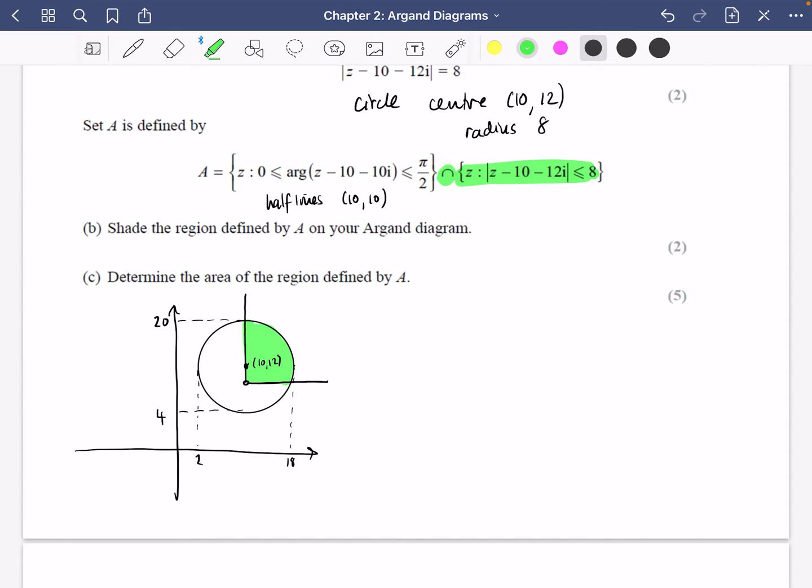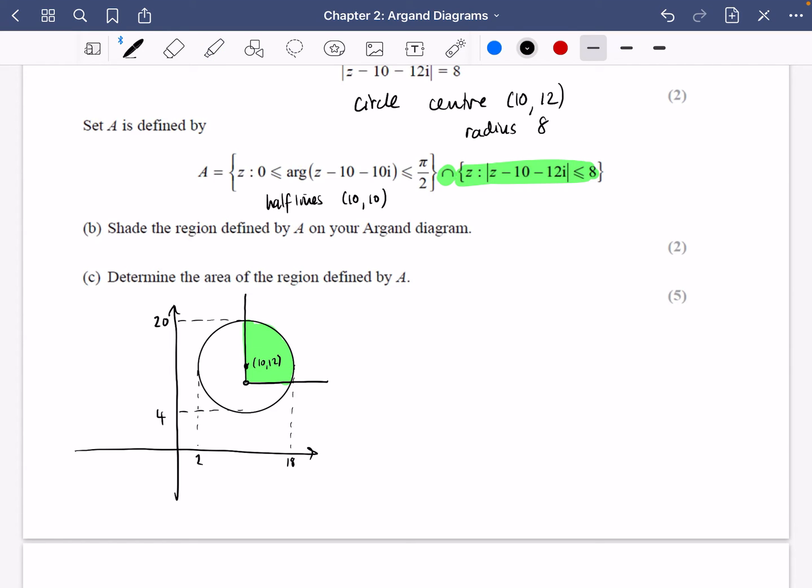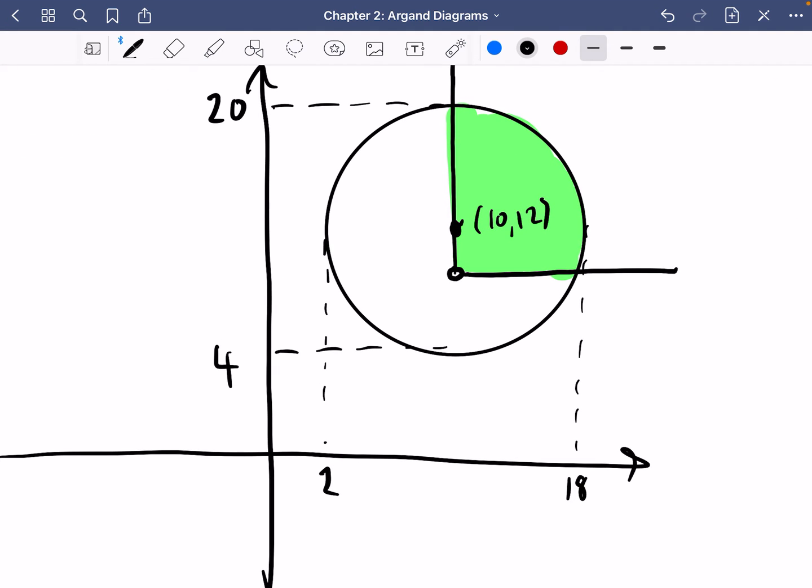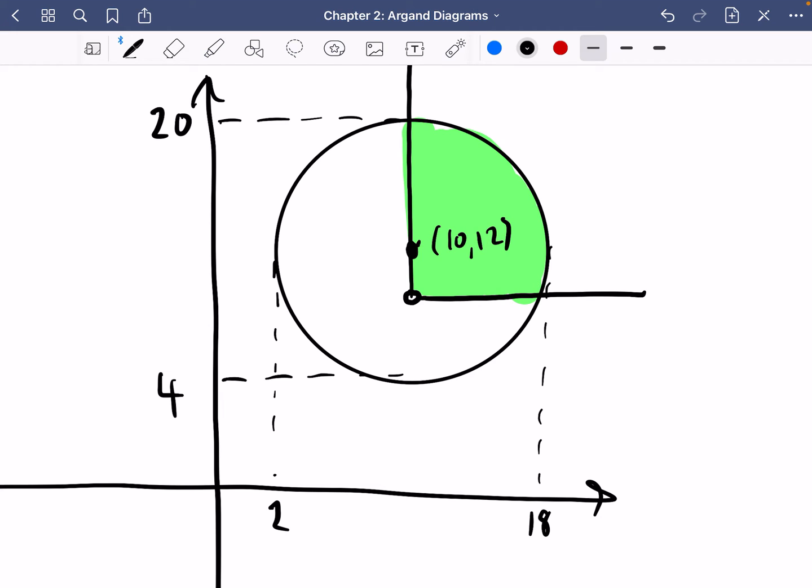Now all it wants us to do is to determine the area of the region defined by A. So in other words, what is the area of this green region? Now this is where you've got to be pretty good at being able to break some things down into different shapes, different composite shapes. Now the way my mind sees this is I see this as like a slice of pizza, which is this part that I'm talking about up here, or a slice of cake, plus a triangle. So I'm going to try and label in a different colour some of the distances that we know here. So this is the radius of the circle. So the radius of the circle is 8. And this bit here is also the radius of the circle, so it's 8. Now if this coordinate is 10, 12, and this one is 10, 10, then this gap between here and here in the y coordinates must be 2. So I think I've got enough information to be able to work out all of these things.